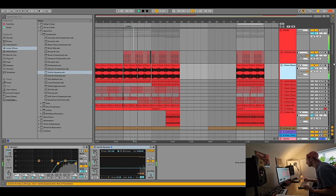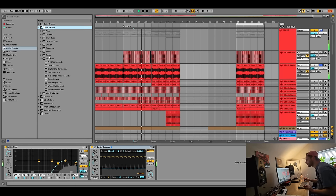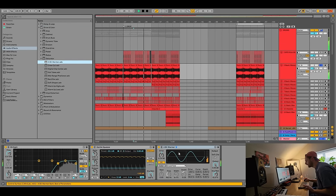but those actually might benefit from a little bit of saturation. A bit warmer is quite good. It just fattens them up. You can hear, it just makes them a bit more crunchy.